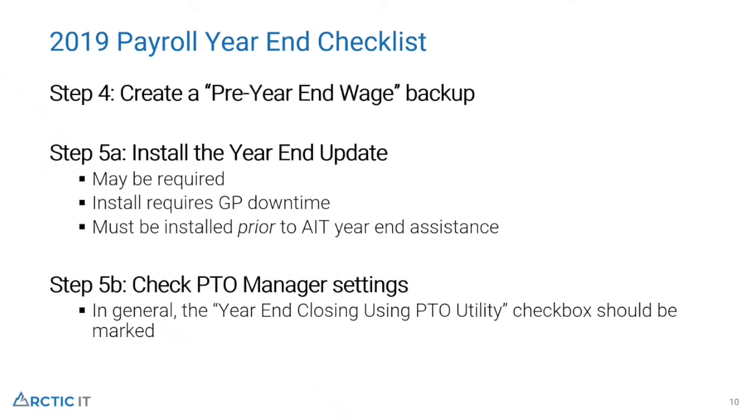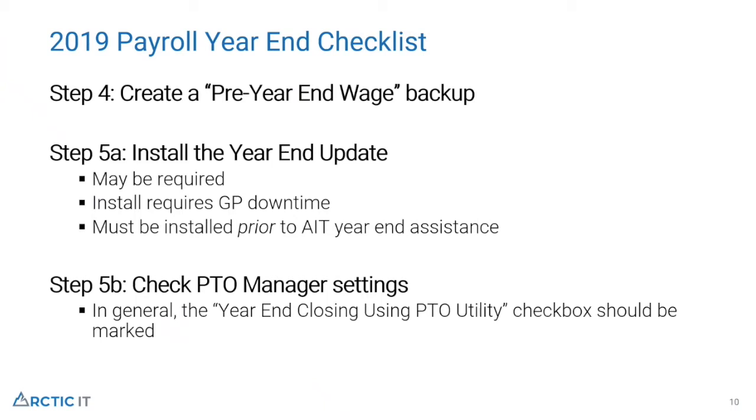Step 4 and step 5 are Microsoft's recommendations. So step 4, Microsoft recommends that you take a pre-year end wage backup and then install the year end update. Now, RFIT actually recommends that these steps are step 0, that you get your year end update done before you even start on your payroll year end.